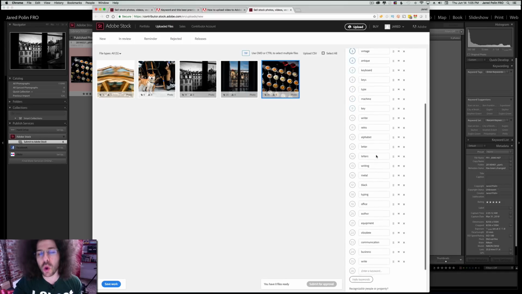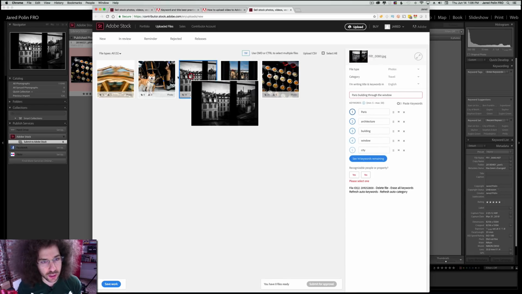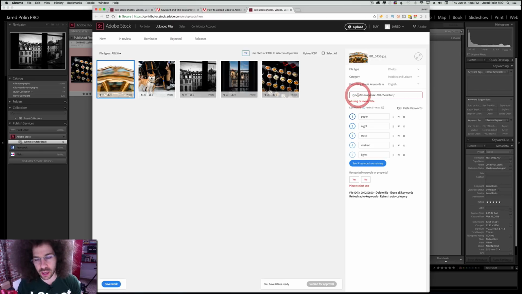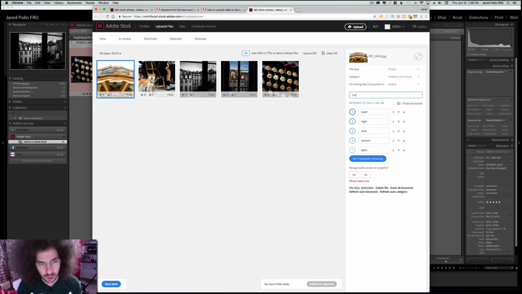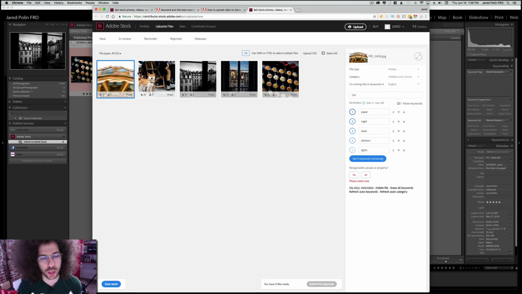Keys, type, music. So it's automatically, through Adobe Sensei, picking up these extra keywords for you. So you could spend more time with this to figure out what works best for you. But at the very end, I would have to go and hit submit for approval. But in order to submit for approval, I think I need titles, right? I'll just put car, but it's not a car. Dog. You would want to name what type of dog it is.